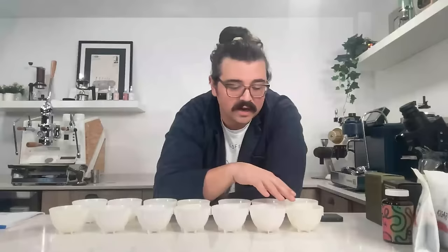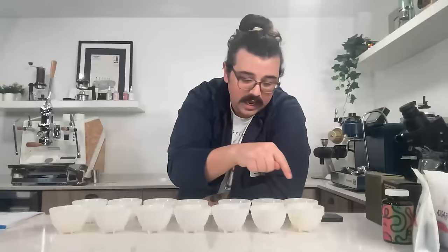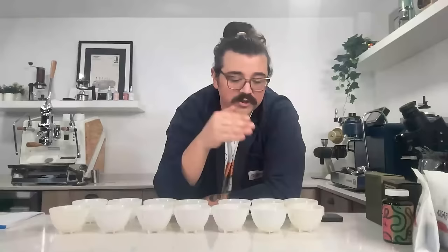I've cupped thousands and thousands of bowls in my life, and so we are going to just go straight for it. So I have each one numbered 1 through 14, and I'm going to weigh out all of these beans over here. And I'm going to have these in a specific orientation on my back bar, 1 through 14, so it coincides with the one that it's in.